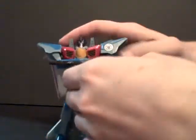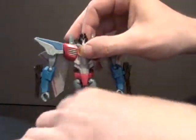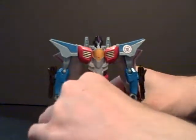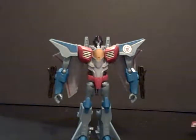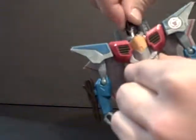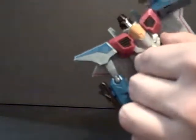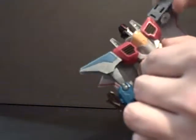Sorry, the way I had him posed is that there was really no way I can take it off without knocking him down. And we will be looking at the Warrior class first. Now then, fairly decent figure. We got decent head articulation. Chin kind of gets in the way of his collar there. Shoulders, full 360, kind of gets in the way back here because of the wings.